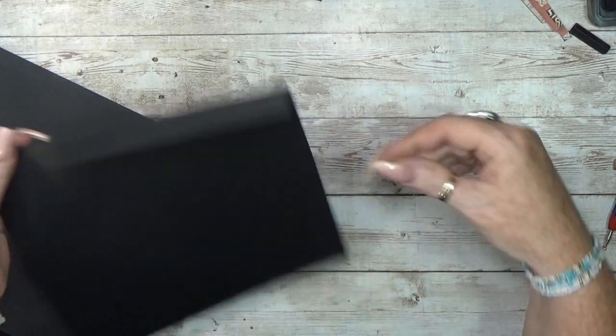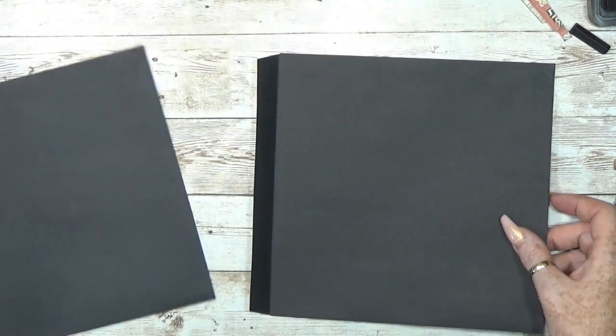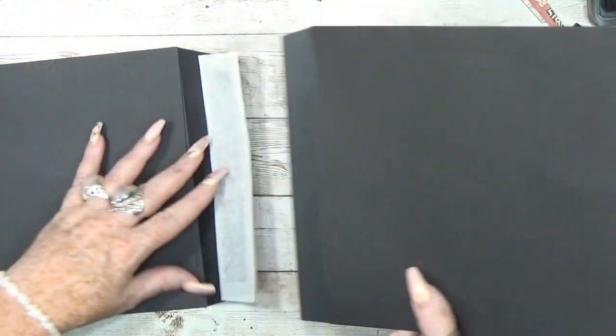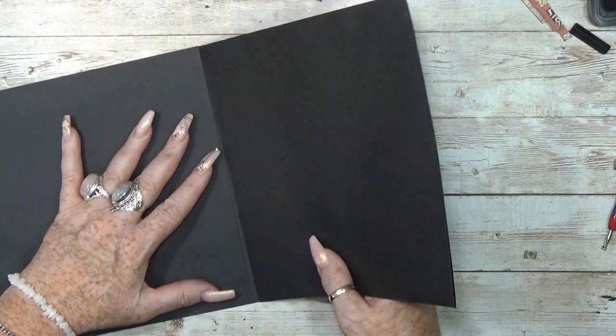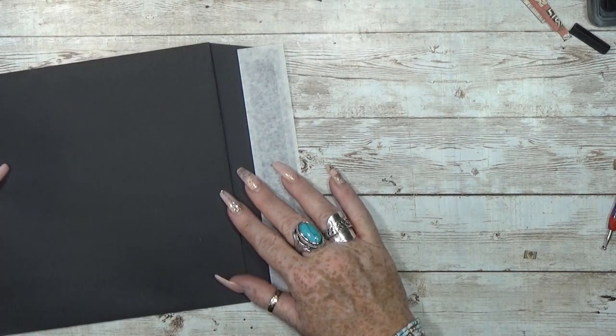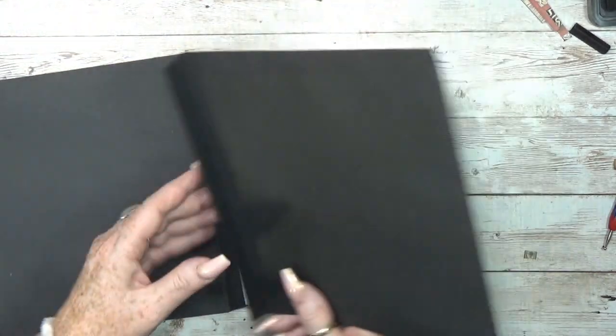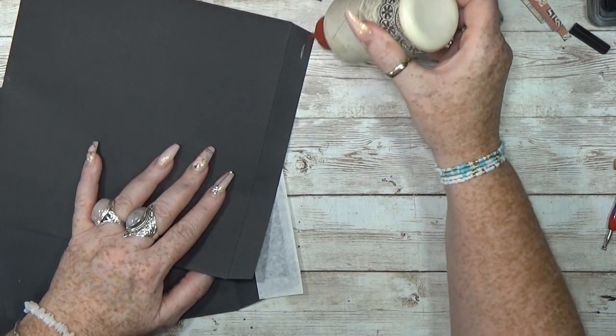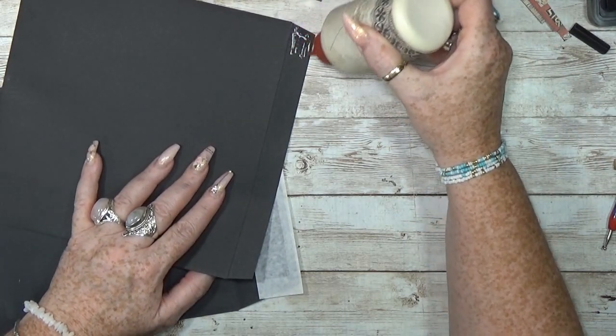Alright, so that we did cut off. So here is our little thing going on. Now let's see how I did it. This just goes in here, same as the other one. So what we need is put some glue in.